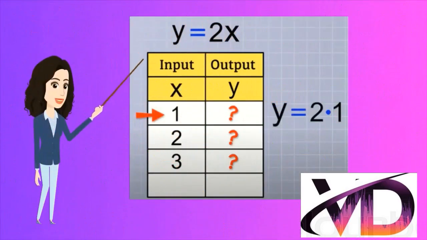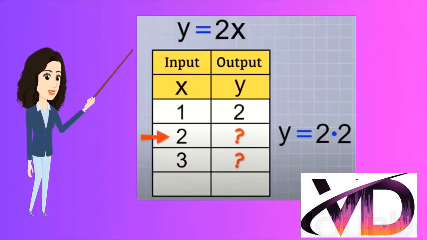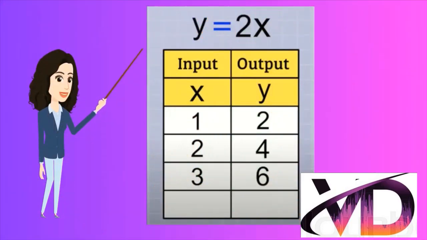Now, by applying the function or rule, we could say that our output is y equals 2 times 1, that is, our output is 2. So, in the first case, we got our answer as 2. Now, let's move on to the second. Here we apply the same function as we applied on the first, that is, y equals 2 times 2. So our next output will be 4. Now, applying the same function, I got the answer for the third as 6.